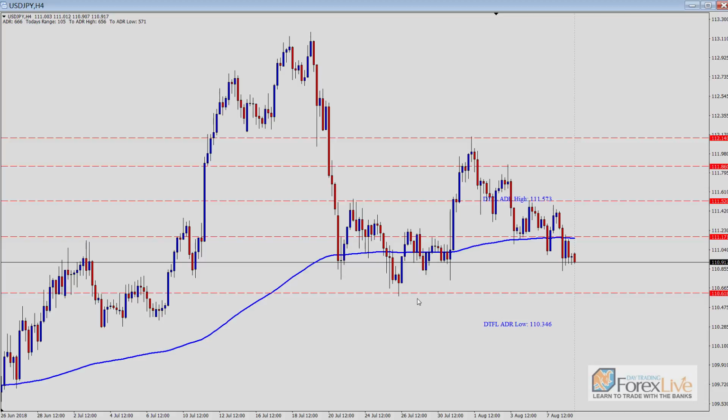So anybody on the long side of the market, you'd have to be looking at and paying attention to this level potentially. So I would expect that to get a lot of attention and therefore be a decent point for a stop run if the intention is to drive the market long after coming into that level. So we'll wait and see what happens with that.